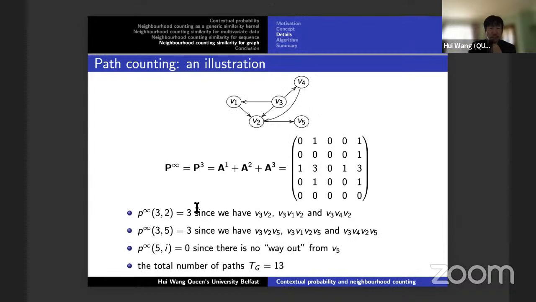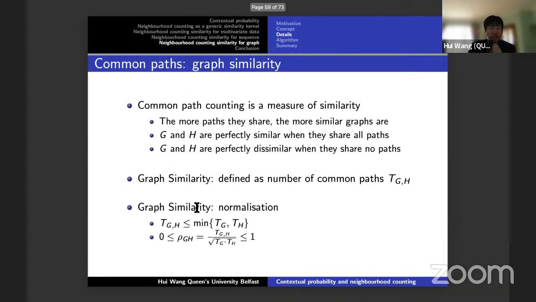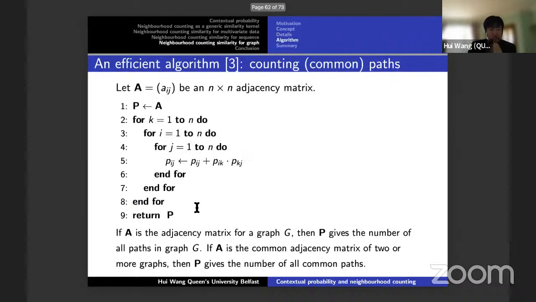And so this is an efficient algorithm because that is the way to do the counting. If you do the counting in the brute force way, then your complexity would be n to the power of 4. So we designed a more efficient algorithm, which is one order lower than that. So this is the algorithm.